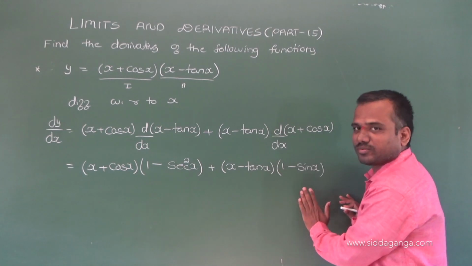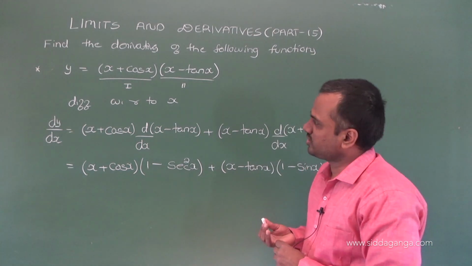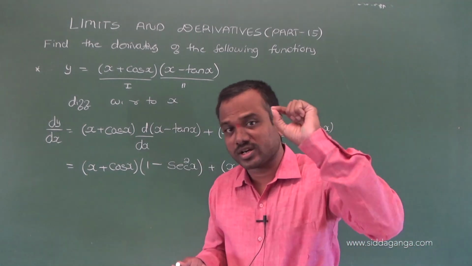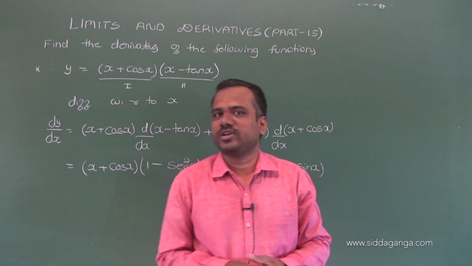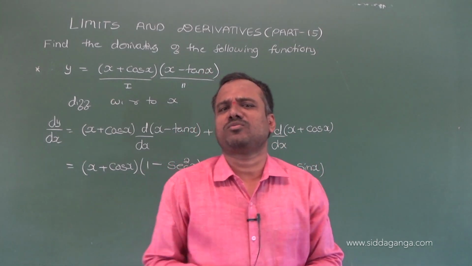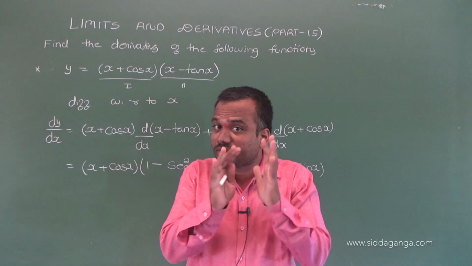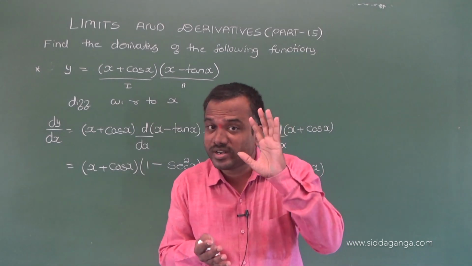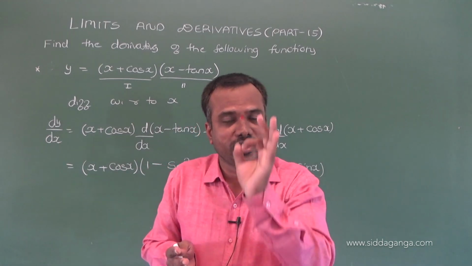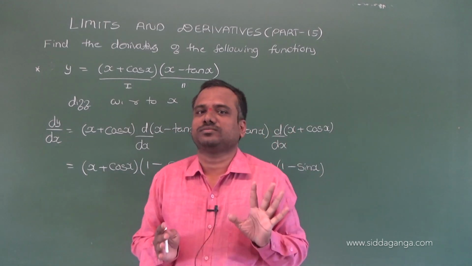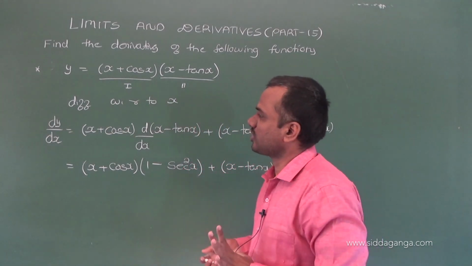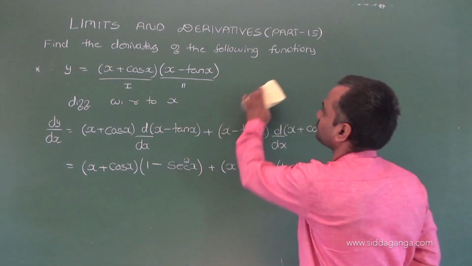So I think once you are perfect in product rule and quotient rule, then only you can solve any type of problems. Firstly, you understand the concept, that is very important. If you know the concept very well, you can solve any type of problems. If you are not perfect in the concept, then it is very difficult. This differentiation concept is a very important topic for both first PUC, second PUC, even including physics also. Okay, the next problem.